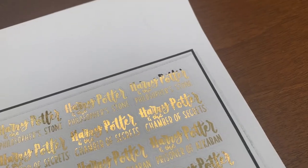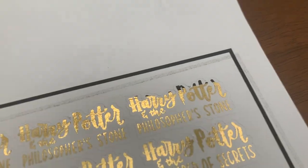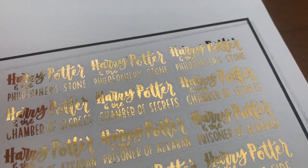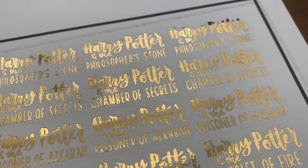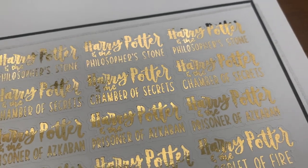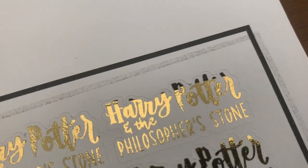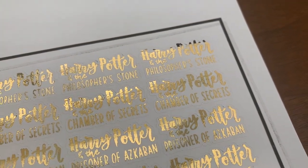But I'm also going to show you me cutting them and packaging them. There are some times where I have imperfect things where the foil shifted down, so there's a big black mark. So this sheet is actually not getting sold. I've been collecting all of my imperfect cuts to do either giveaways or inside of orders, or I might sell 10 miscuts for like $2 or something, because my drawer is getting awfully full because of things like this. It annoys me so much, but it is what it is. I'll take care of it.